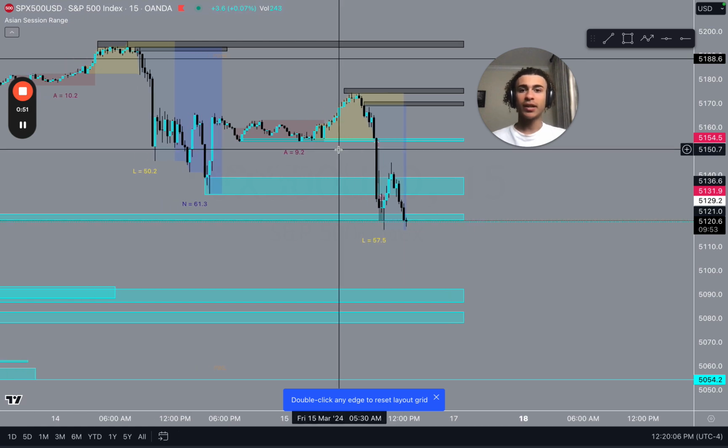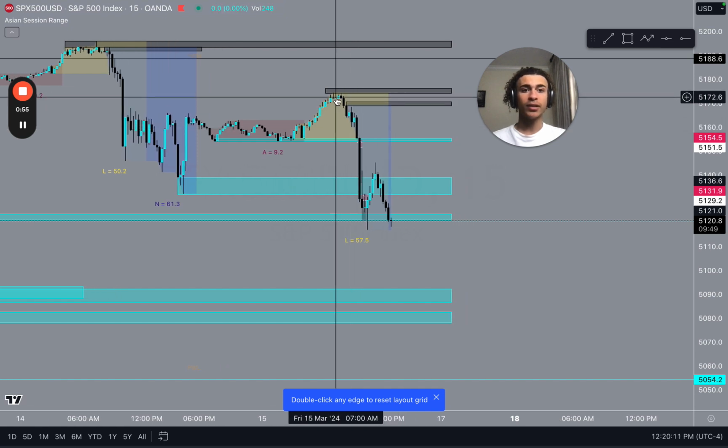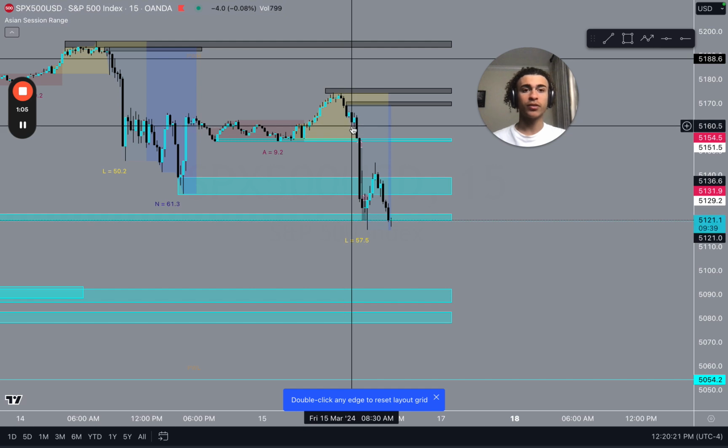Right, guys? So let's look at how this works. This was the London high, right? So you're going to hear me talk about three main sessions: Asia, London, and New York, right? Asia is in red, London is in yellow, New York is in blue. These are different parts of the world where different people are trading in different sessions, right? Like the US market open has a certain time, Asia market open has a certain time, and London has a certain time because, as you guys know, the world has different time zones, right?